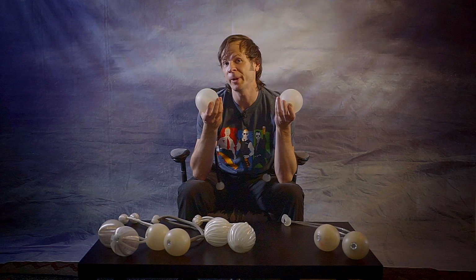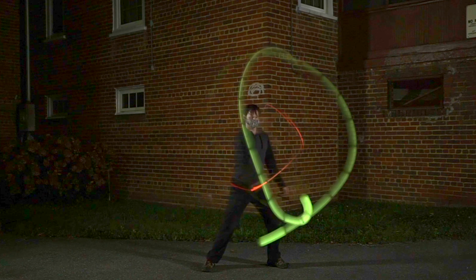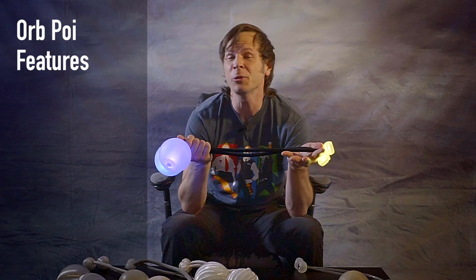So what about Orb Poi from Ultrapoi? Well, yeah, I mean, they have all the colors I could want. They have strobe and fade modes, as well as one of the most popular models for LED handles on the market right now. These are really just a no-fuss product. Yeah, an easy 2 on the scale.